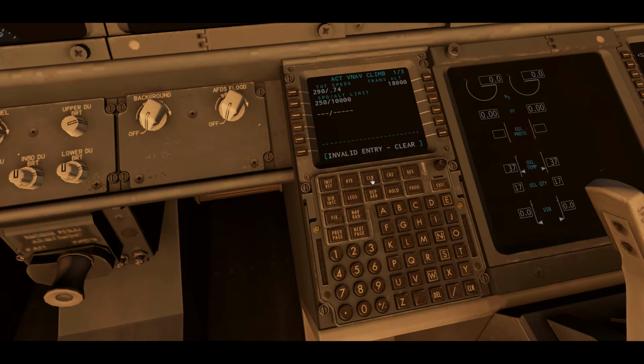Execute that. Climb out. Transition altitude is 18,000, I think. I don't know. I haven't done my homework on this. I just quite want to get flying. I've not done a video for ages, and I've not actually flown really for a while. I spent all day today, this morning, getting this set up.